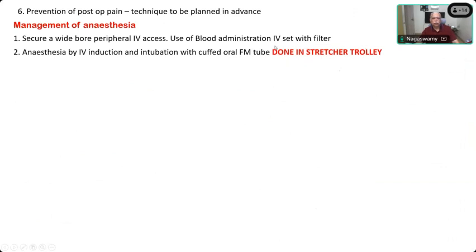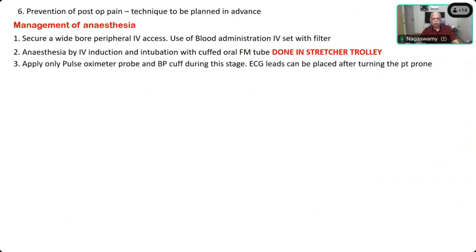So as I told earlier, you have to lock the wheels and keep this trolley immobile and make sure that you are having a good access at the head end, because some of the trolleys may have a bar projecting outside a little. So you will be a little away from that. So make sure that you bring the patient as close to you as possible before you start the induction.